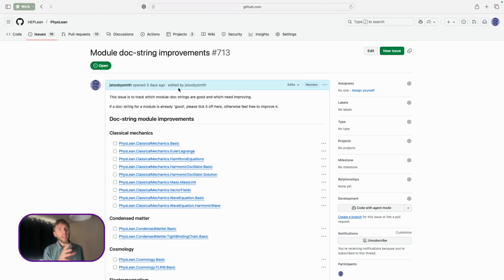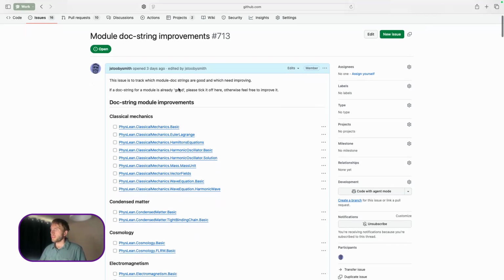Now, issue in the computer science and the GitHub world doesn't necessarily mean issue. It just means something we want to track, like a feature or a bug or an improvement that we're trying to make. It doesn't necessarily mean that there's an issue with the code. So that's often a misnomer that the physicists might have coming into this. This issue isn't an issue in a sense. It's really something there just to track our progress with the module documentations.